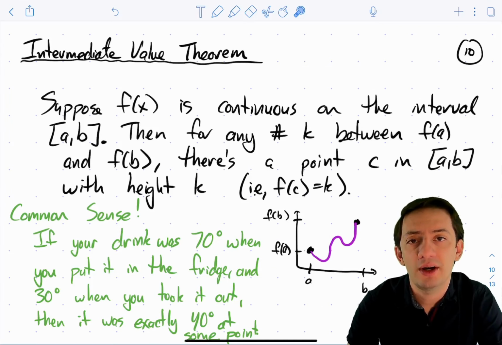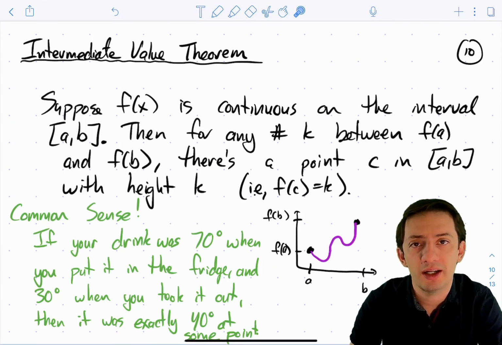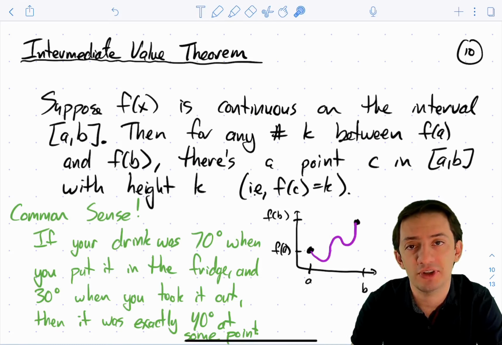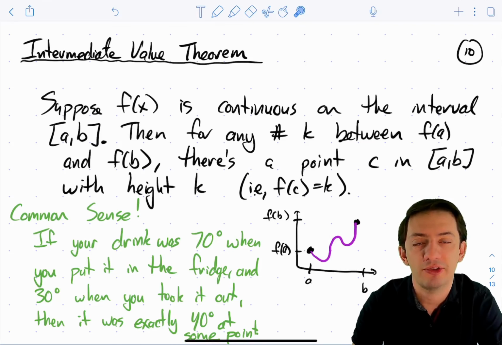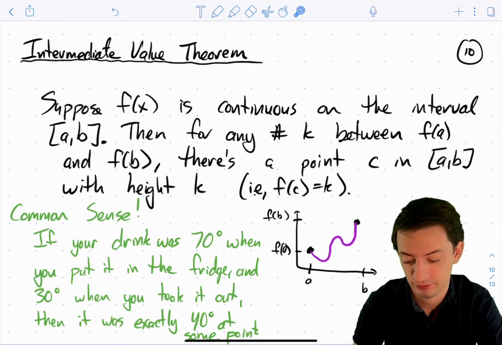So I'm going to state now an important theorem in calculus. We're not going to use it in this section. It's not going to come up until later, but this is a good place to mention it. This is really one of the fundamental theorems that you learn in calculus. Now, it's a fancy way of saying a fact that should be really, really obvious to you.